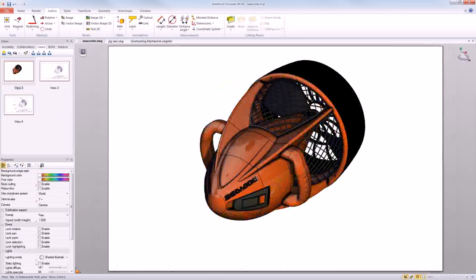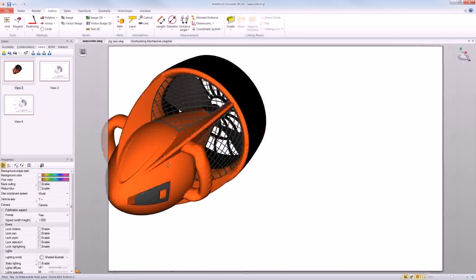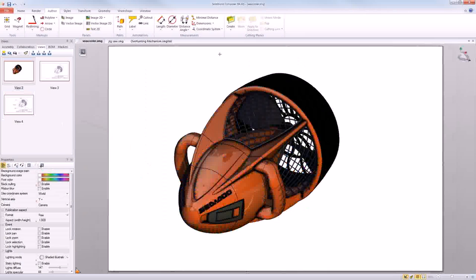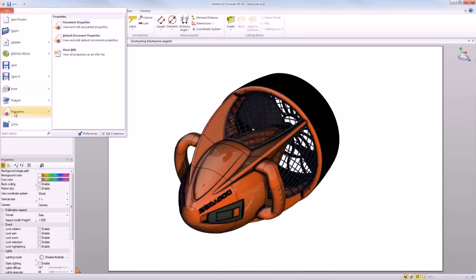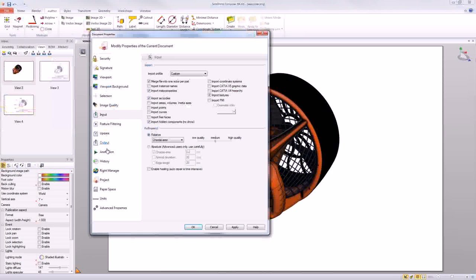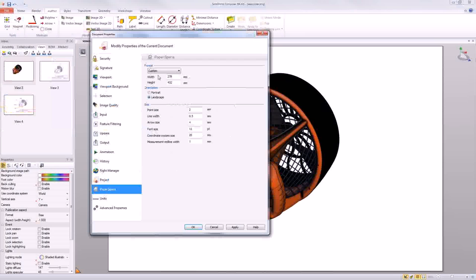Now this gray area here is still part of my main view area. You can still see the object here. But when I output this or print it, or if I decide that I'm going to create an animation from it, it's only going to take into account whatever's within my paper space area. Okay? So to establish that, that is a document property. So under properties here, I can go to document properties, and you can actually adjust the paper space. Okay? You're going to come in and choose one of the standard size formats that they have here, or you can choose custom and put your own in. Okay?